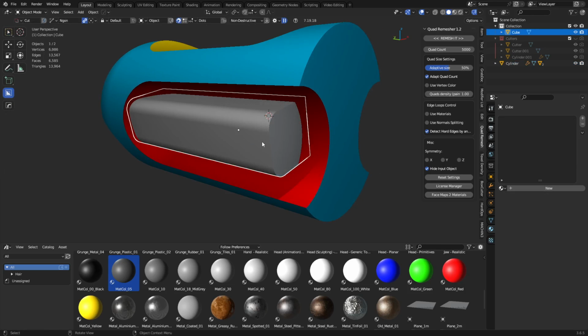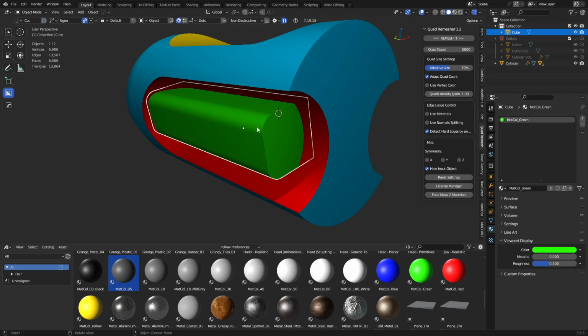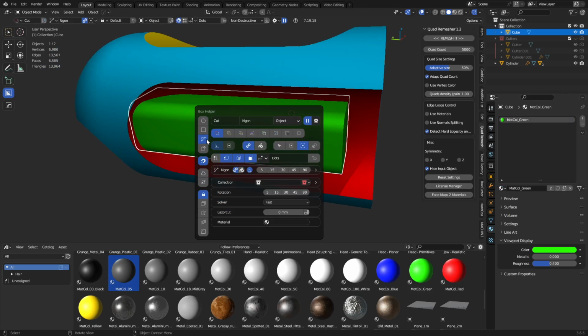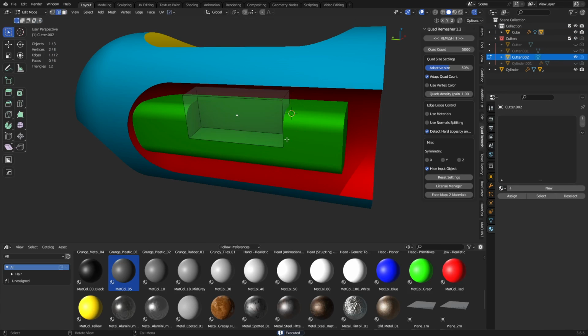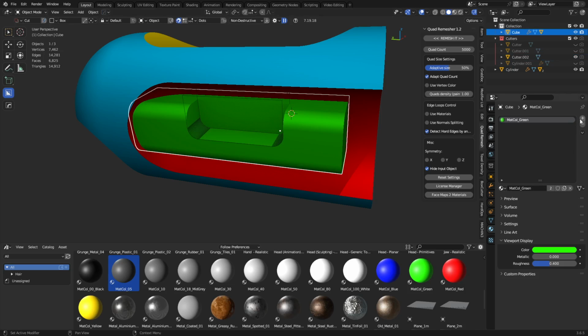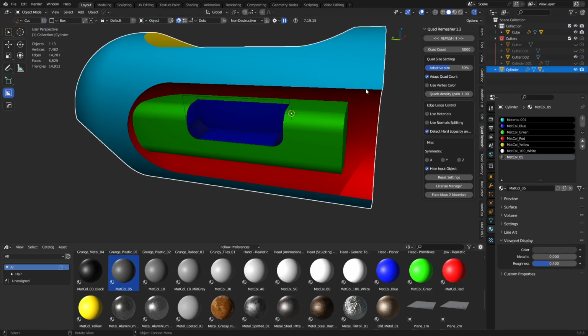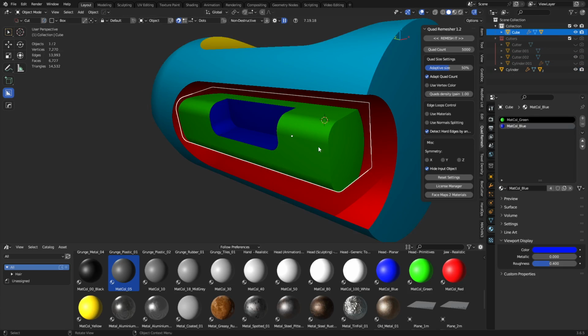Also, some of these cutters, sometimes you want to cut the cutter and you will have to assign as many materials to this base cutter as you need in order to make it work with additional cuts inside of it. So, if I was to try to use a box cut here, for example, real quick, and hold shift and click, and I like to do manual bevels still in these areas, but if I was trying to do something like that, you'll see it's just green. So if I was to change this to something like blue, it doesn't take effect. The base cutter also needs a new slot of blue, and then the base model as well needs that same material. So you compound those things up in that manner.